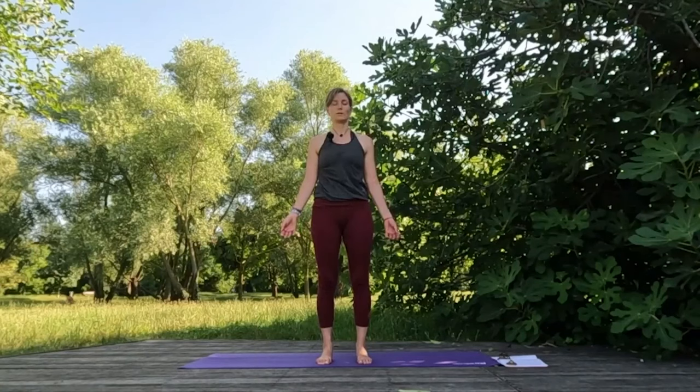Recover in Tadasana. Take a deep breath in. Long breath out. Once again. Feeling uplifted. Safe, stable. Joyful. And full of energy.